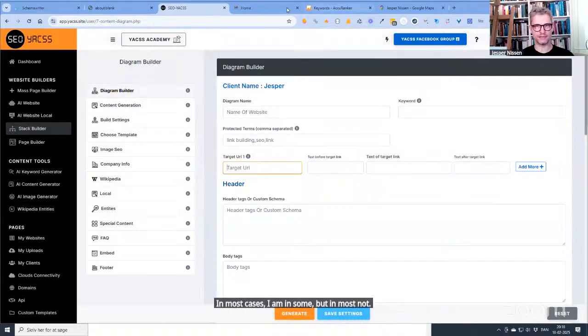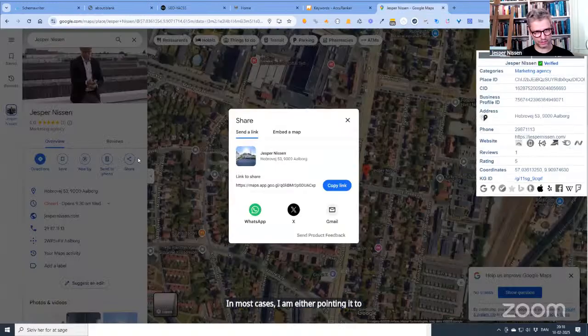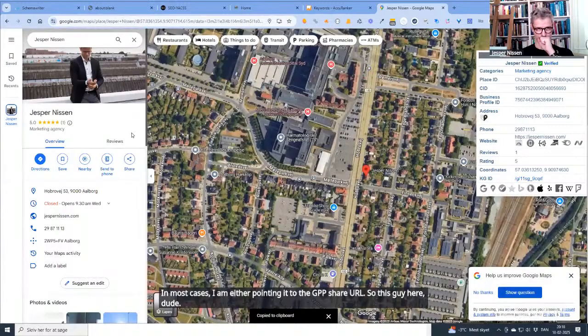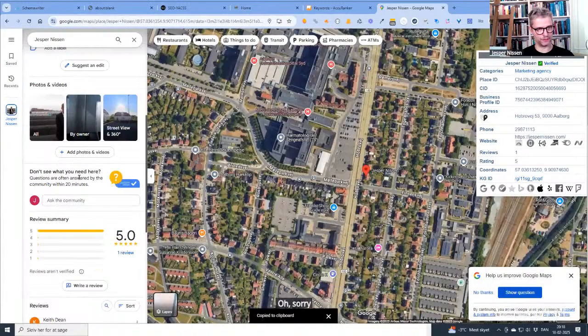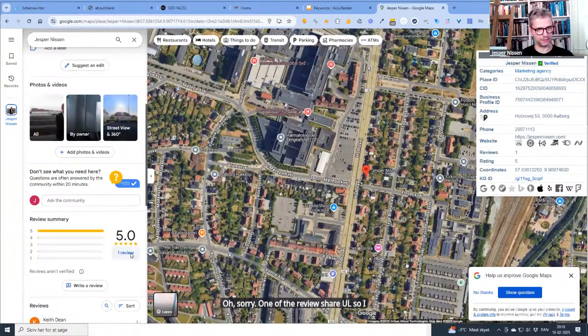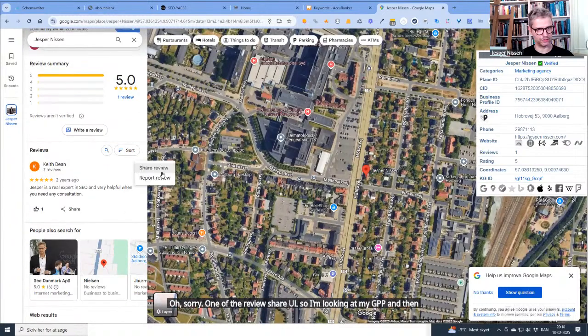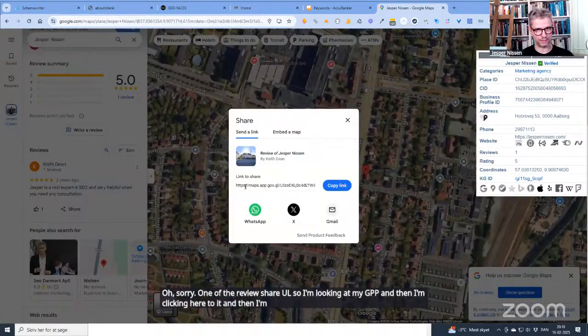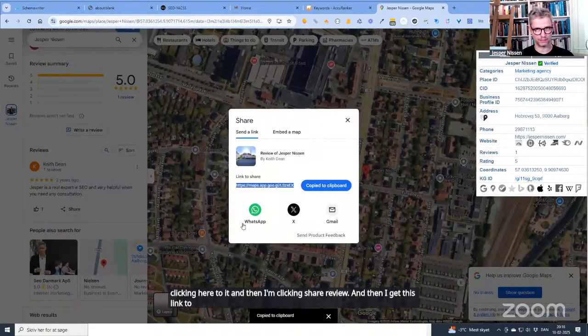In most cases, I am pointing it either to the GPP share URL, or to one of the review share URLs. So I'm looking at my GPP, clicking here, then clicking share review, and I get this link to share, so the copy link. So that's what I'm doing.